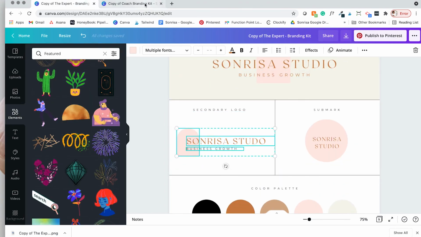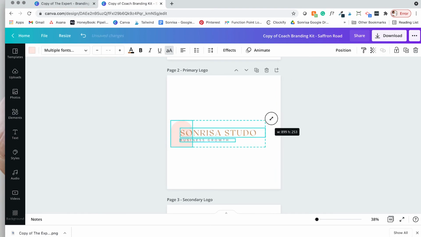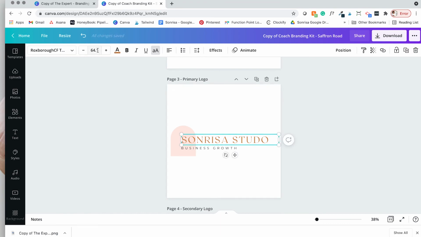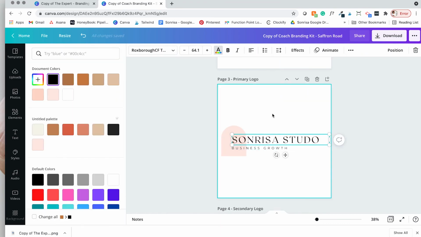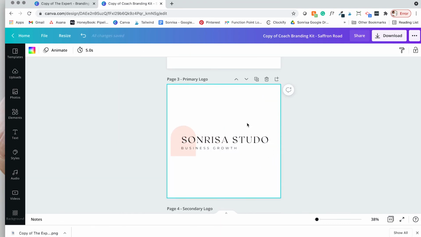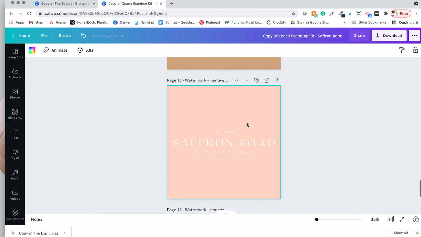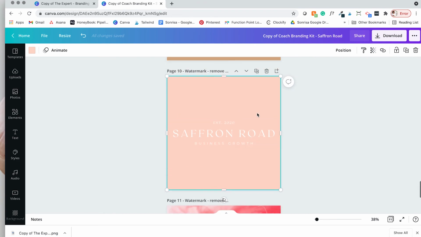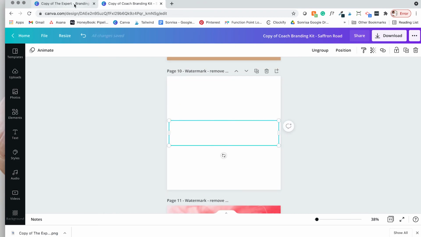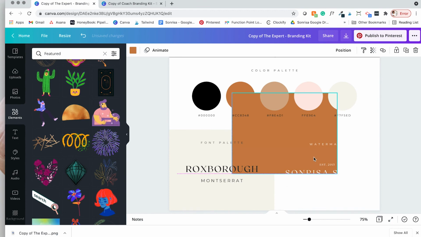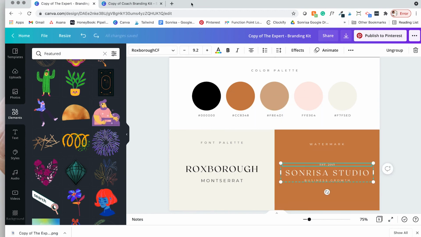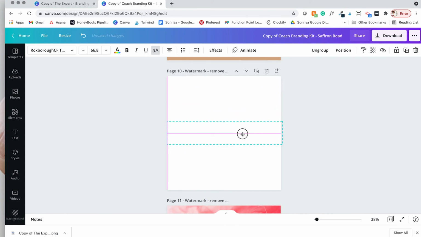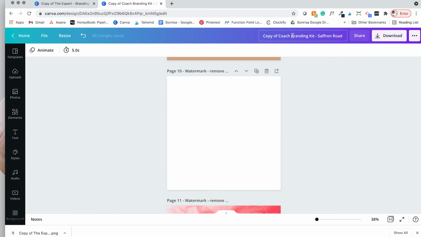If you want to create a few more color options of your logo, you can do that here by duplicating the page and then updating the colors of those specific logos. For your watermark, I've added a color background so you can see what you're doing, but just be sure to remove that before exporting so you don't have that color background and you have just the white logo. I would also come up here and change the name of the file so you can easily access it if you ever need to alternate versions of your logo.